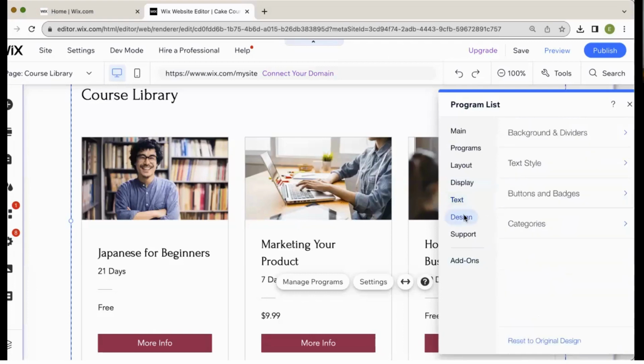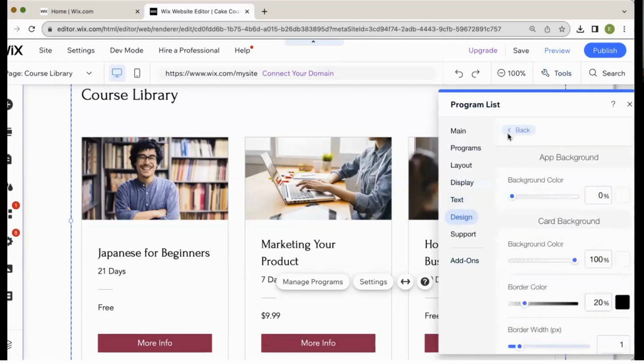Also, just a note, some of the stuff you're not going to know what you want until after you have everything else done. But I want you to know where this is so you don't freak out, because a lot of people, they start building their course and they see this page and they're like, oh, it looks terrible. Well, this is why. Don't freak out. We're going to come back. We're going to spend some more time here. This is just a little overview.